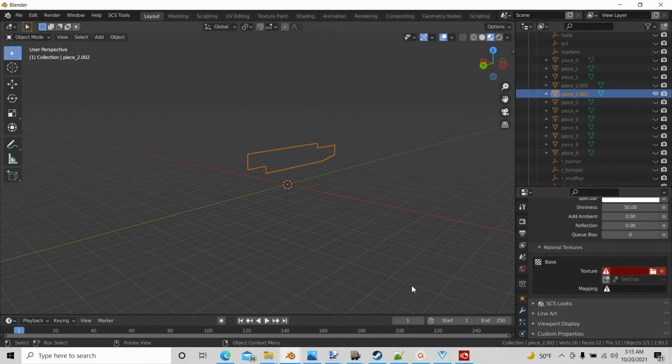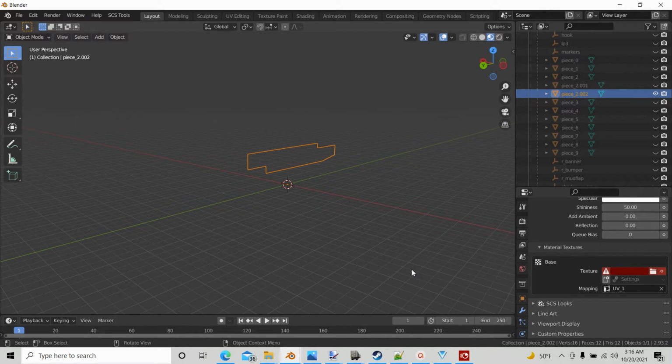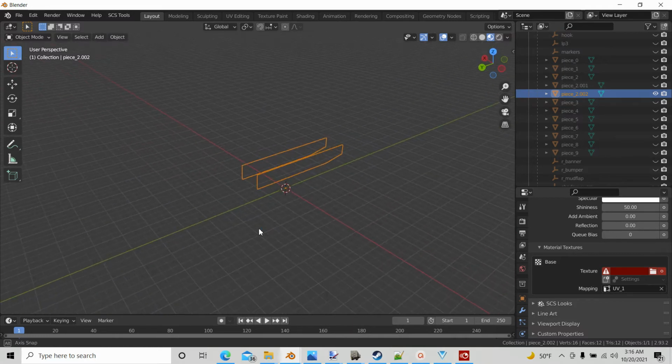All right, so we're almost there. So we still got some errors in our base with our mapping. So we want to make sure, and what I do, I usually select UV1 to map it to, because that's usually what your paint skins are mapped to. And then as far as the texture, you have to create a decal sheet for your texture. It's a template. We're going to put this on a template, and we have to have an image so that we can put this in our texture.